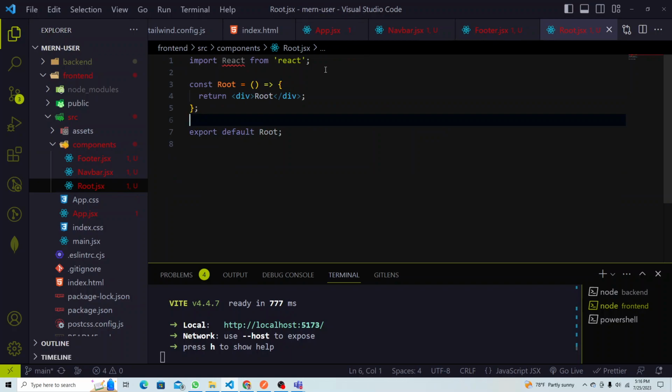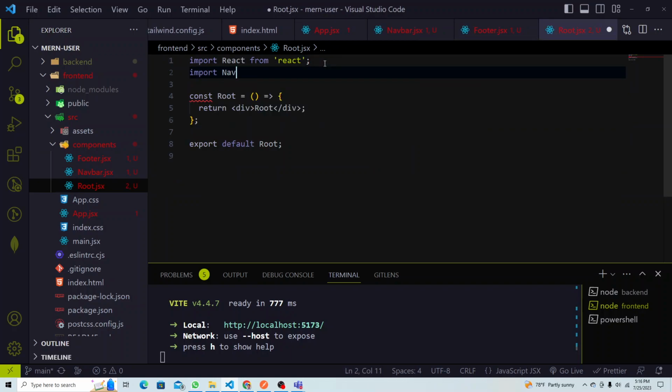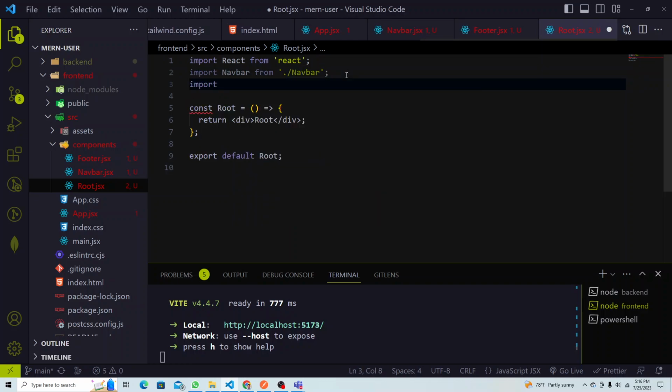Okay, so this footer, we have to import now: import Navbar, and also import Footer. We need the Outlet too.